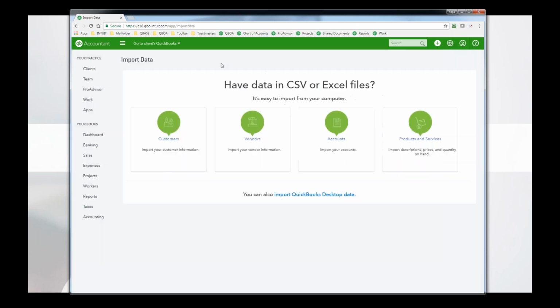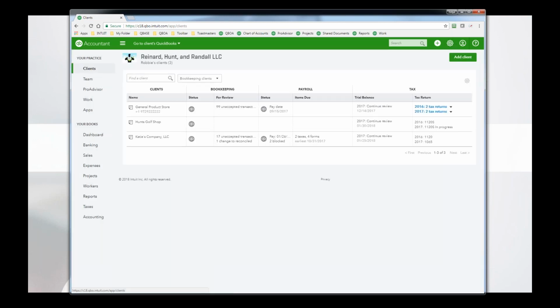All that's available under the gear. Now I'm going back to the client list over on the left. One thing I want to mention before I move on, you're probably noticing by now that you have your practice and then your books. Your books are your firm's books. So when I go to your offices and we sit and talk and I ask, how would you like your QuickBooks renewal to be free? Some of our firms have like 15 seats and they're like, yeah, absolutely, make that renewal free. Here it is. QuickBooks Online Accountant is completely free to manage your firm's books. We'll even include payroll. So if that's of interest to you, please let us know.